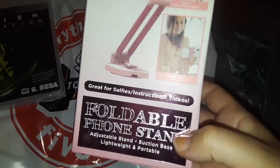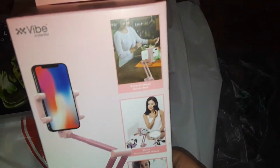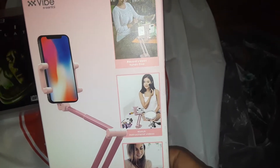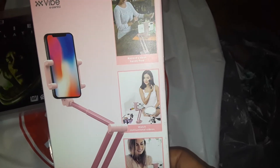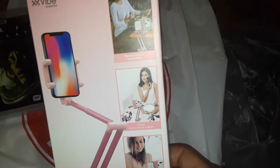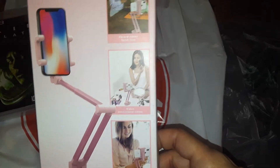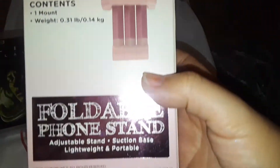Also at 5 and Below, I picked up this portable phone stand so that it could stand up for me while I'm recording. A lot of times I do cooking videos or other videos, and it's very hard to do it with one hand and record with the other while trying to cook, chop things, or drain hot water and pasta. I never bought one of these before. They have them in different colors — white, green, and this pink mauve color. I just picked it up to give it a try.